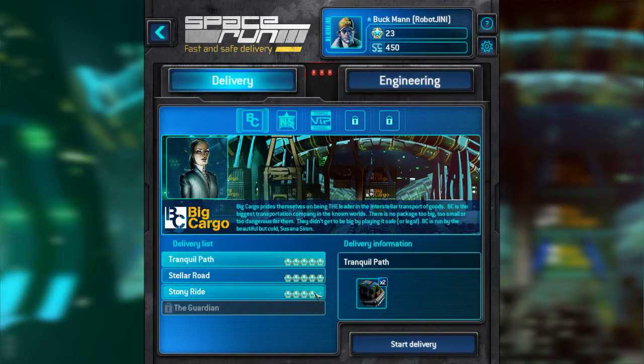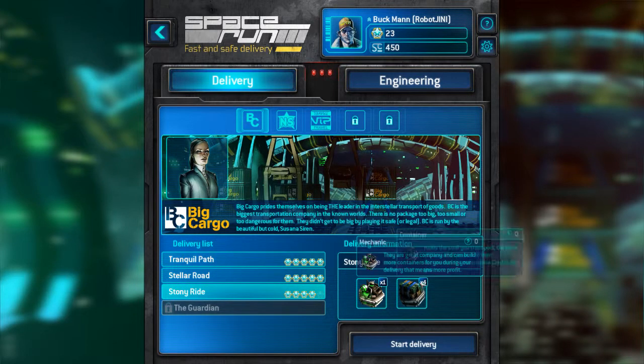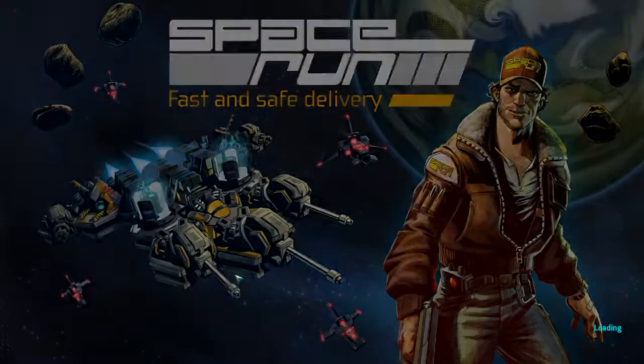Because I feel like we'll continue to be behind if we're not making enough money, right? So if we don't make enough money and unlock enough things, then if we continue doing these other ones, we're going to continue to get less and less stars. It's going to be harder and harder because we're not going to have all the upgrades. So let's go back and do Stony Ride again. Let's go back and do this one.